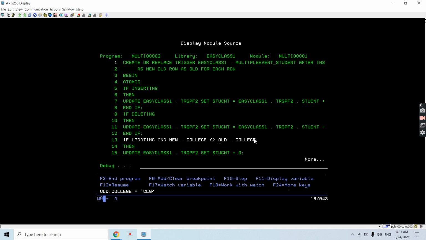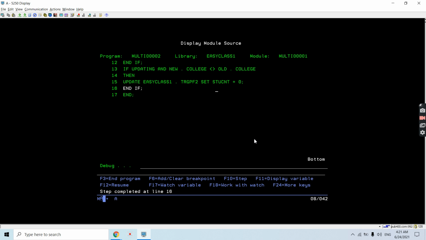At that instant the system doesn't know what value you are updating to on the column on which the trigger is applied. So it checks if it's updating, and if new.college is not equal to old.college, then only we execute the actions you have written here.